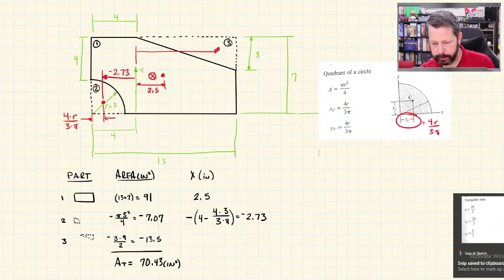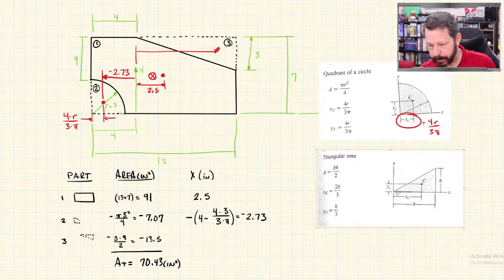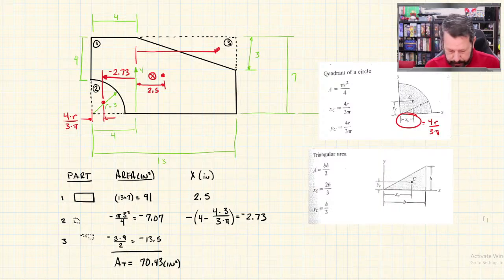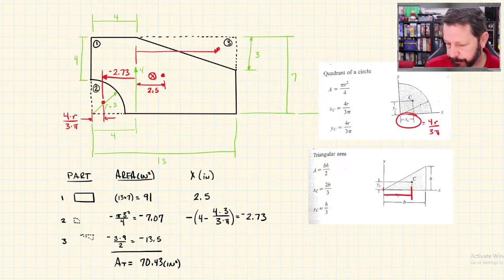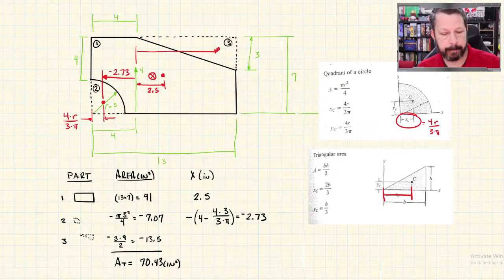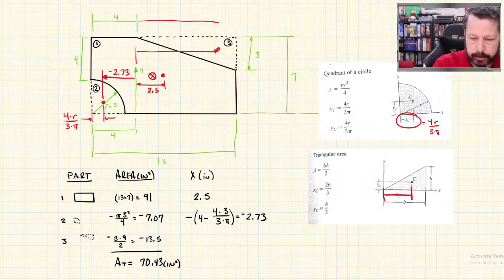Take it back over here. Make it a little larger. All right, so same thing with the triangle. They are measuring x sub c as this distance. So for me, that's what we need, because that would be from the point of the triangle, which is lined up with my y-axis, to right there, which is exactly what I need.